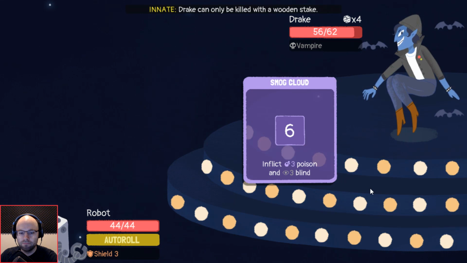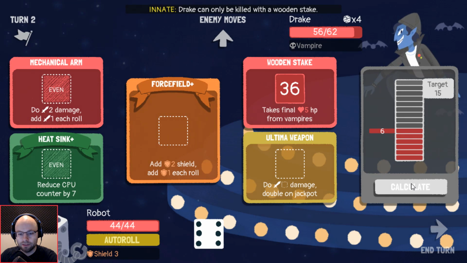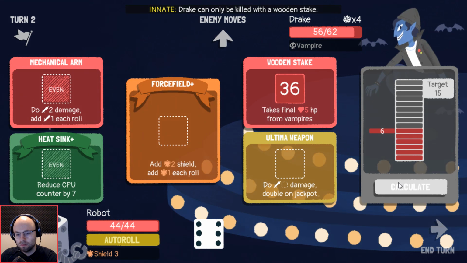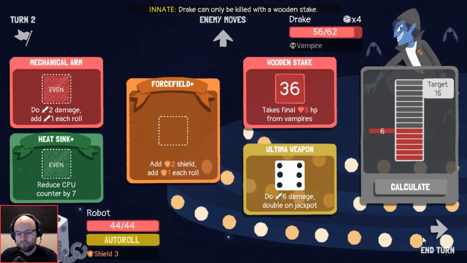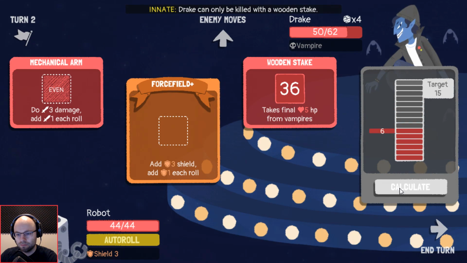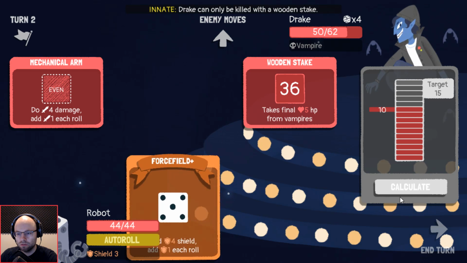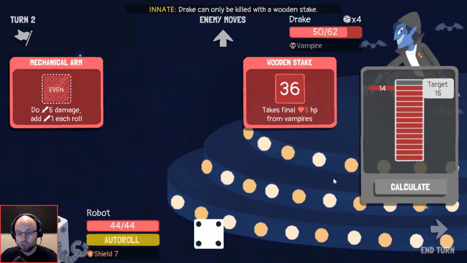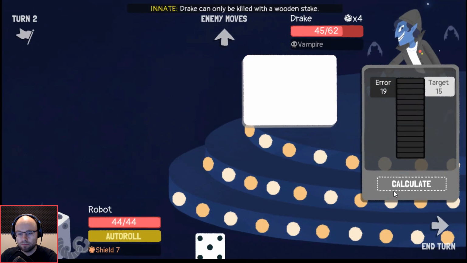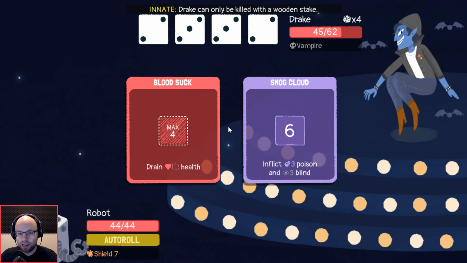That's not that bad. He didn't suck any HP because we had too much shield. But we are going to be poisoned and blinded. 6. Straight up, I don't mind it there. If we get the jackpot later, it is what it is. Man, these are some high rolls. That's a great 4. Is what it is. Remember, we got to get him low eventually, but it doesn't have to be right now.